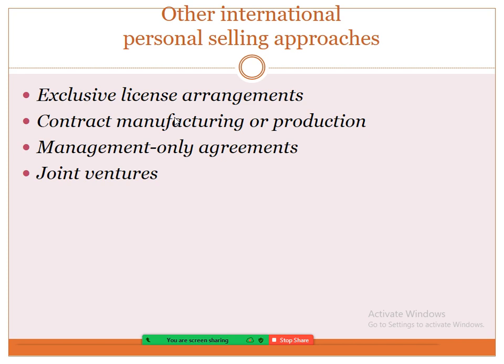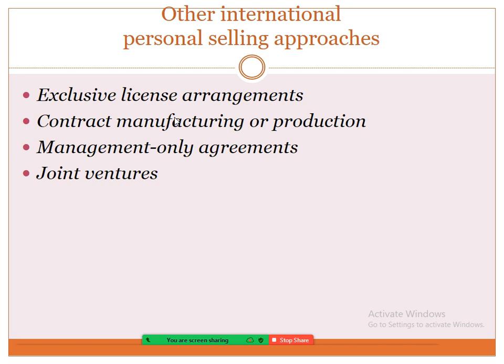Next is contract manufacturing or production, with a degree of personal selling made available through warehouses or showrooms that are open to potential customers. Sears has employed this technique in various overseas markets, with the emphasis placed on manufacturing and production, but with the understanding that opportunities for some sales exist.